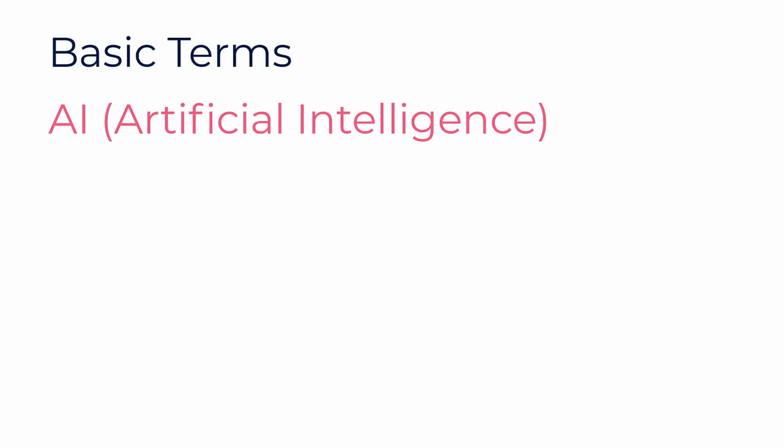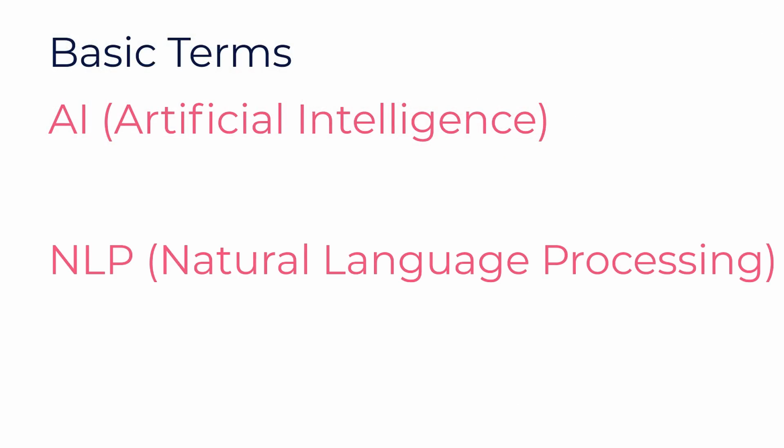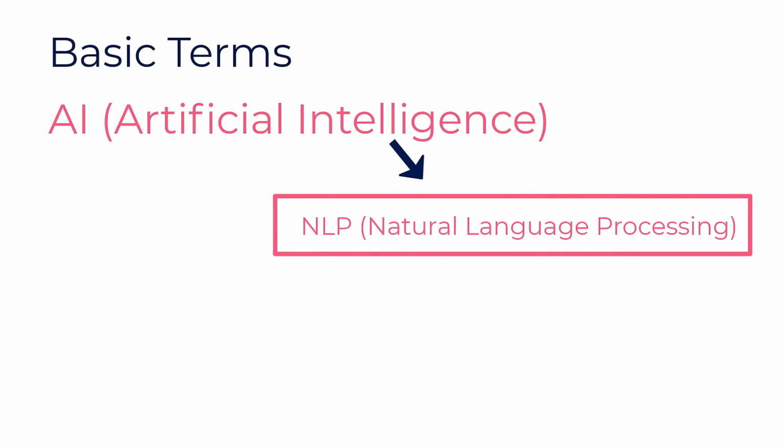Now what about NLP or natural language processing? It is a field in AI. Think about it as a subset of AI where we train and make computers understand human language. So if we ask it a question, it understands and replies. And this is where prompt engineering comes, as you will see later on in this course.